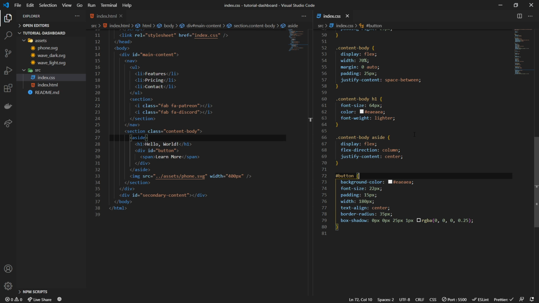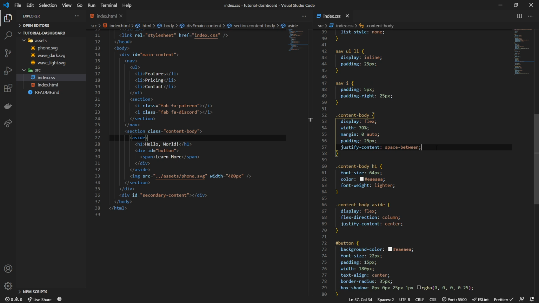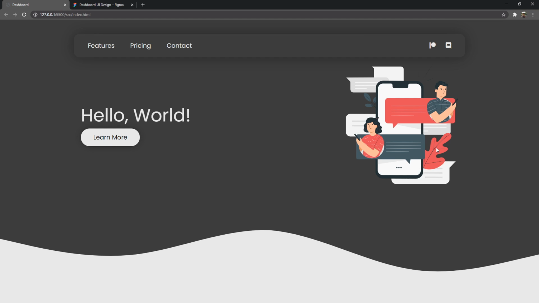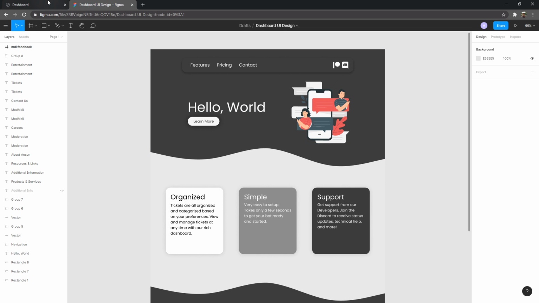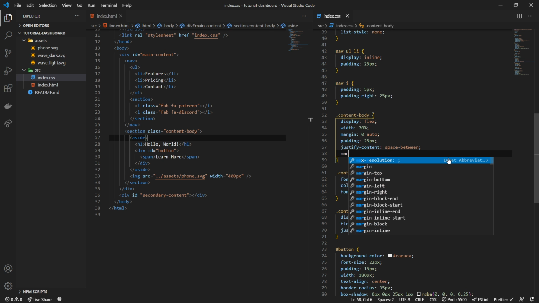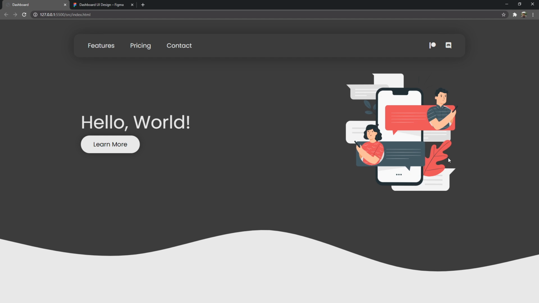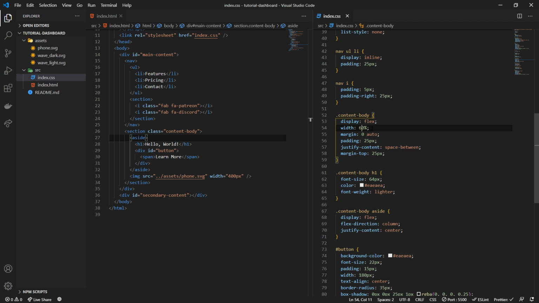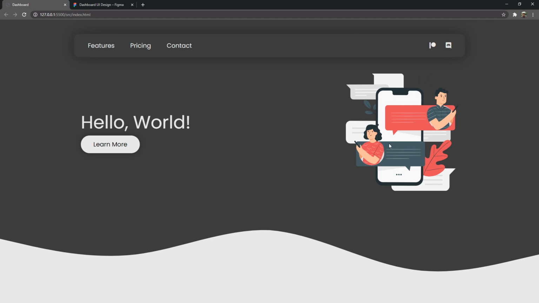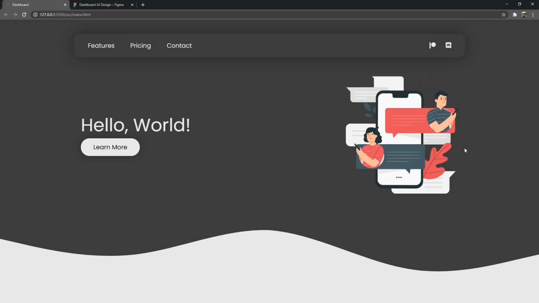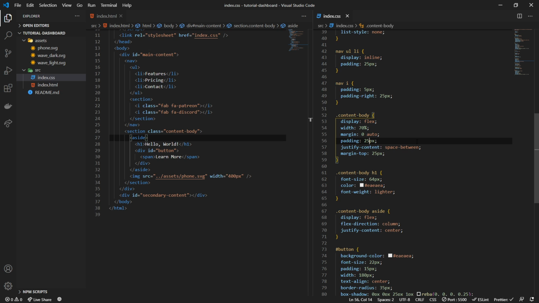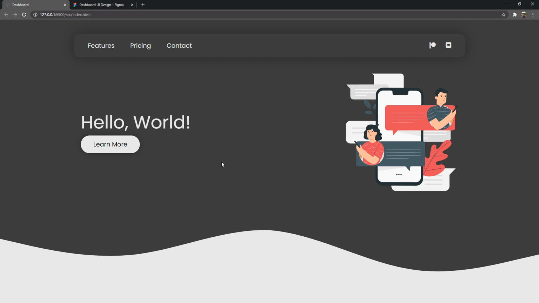Let's see. Also, one more thing I'll do is for content body. It's too close up here. I actually want it to be a little bit further down. So margin top. I think that itself should be fine. And if I really wanted to make this a little bit closer, I could just do that. But ultimately, I think 70%, for the width, is fine. I could give it a little bit more padding if I want to, but I don't need to do that. I think this itself looks great. Okay, awesome.